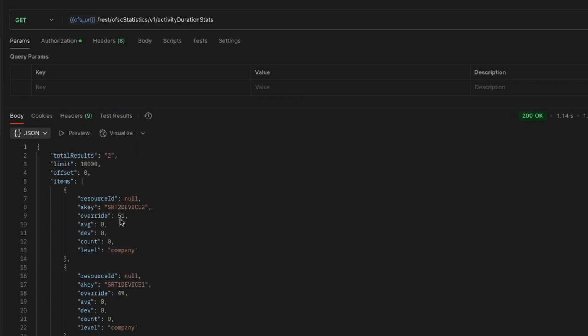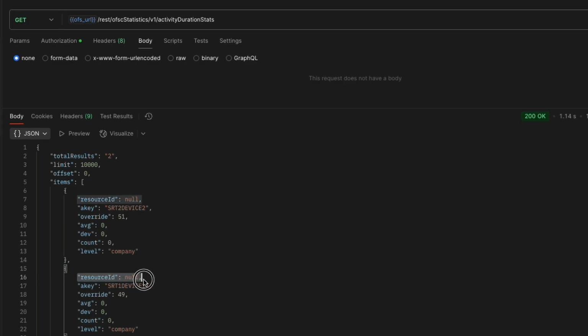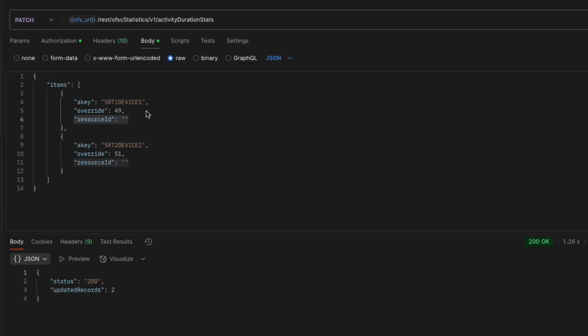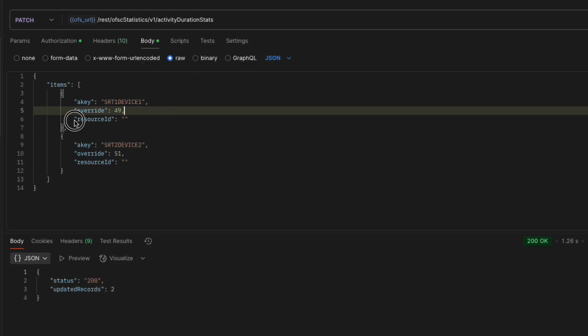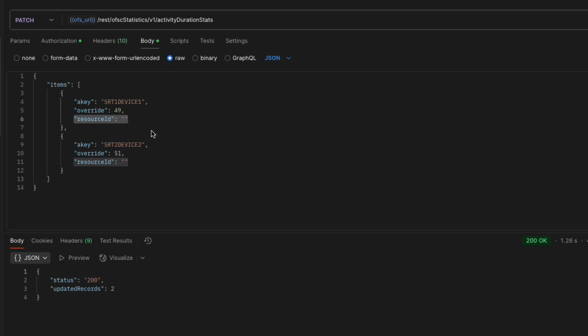Here you can see it is showing all the keys and corresponding durations. Here you can see the resource ID is null. It means it has been applied at the company level. You can update a key using the patch statistic API. Here we can also specify the resource ID, then it will be applied for that specific resource.